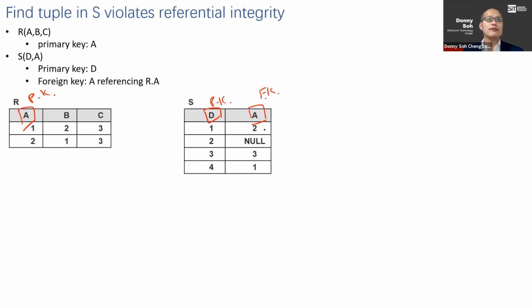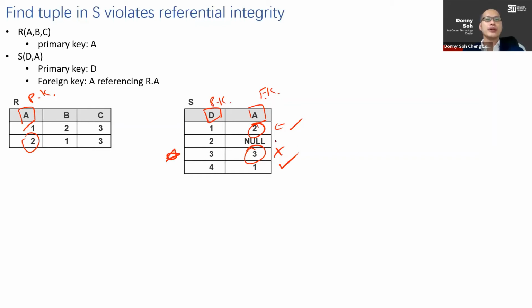We know that every value of the foreign key must correspond to a primary key from the original table. So we have 2, which is over here. We do the easy one first, and we have 1 here, and there's 1 here, so this seems to be fine. This is number 3, and there is no 3 here. So definitely this would violate referential integrity. This is definitely one of the issues there.